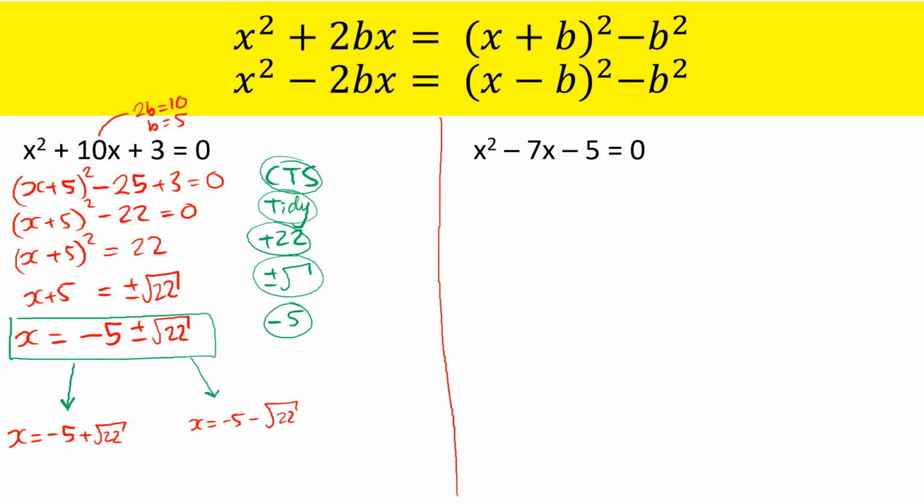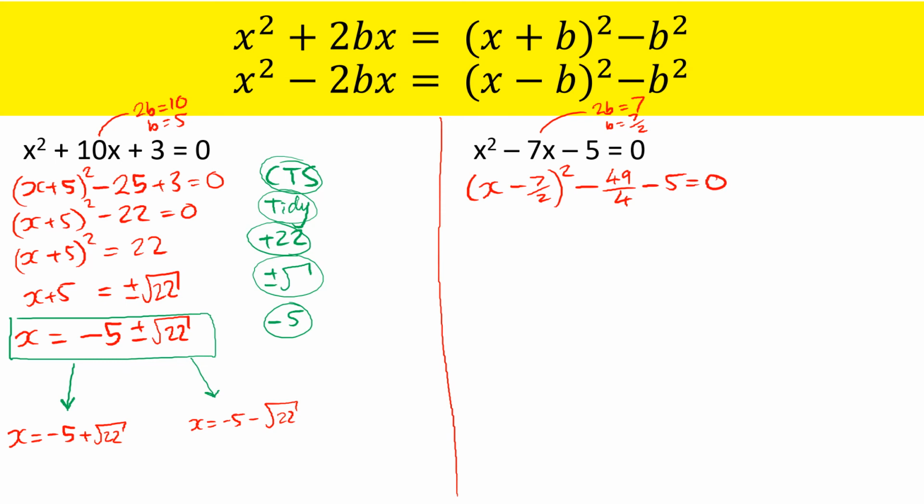Again, more than welcome to have a go yourself first, but I'm going to go for it. So I'm using the bottom version of the formula here with the minus sign. I'm going to say 2b is 7, so b is, let's use fractions actually, yeah. So b is 7 over 2. I'm going to go into my completing the square, so x minus 7 over 2 all squared, take away, remember if we square a fraction, square the top, so that's 49, square the bottom, so that's 4. We've also got minus 5 is 0 here. So that's my completing the square step.